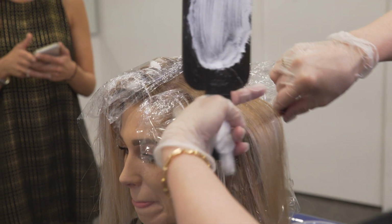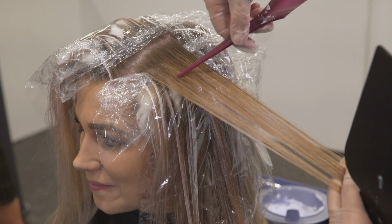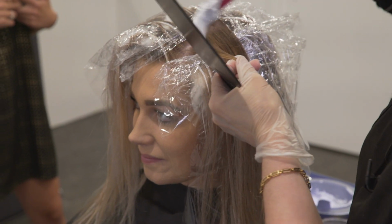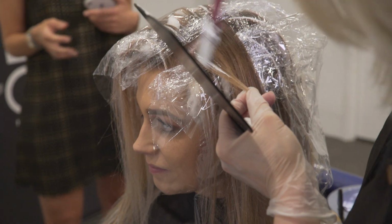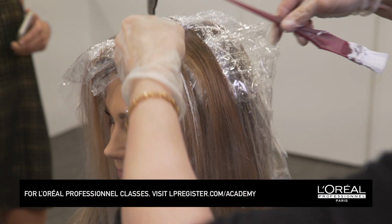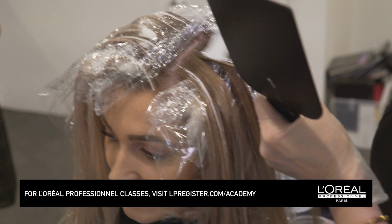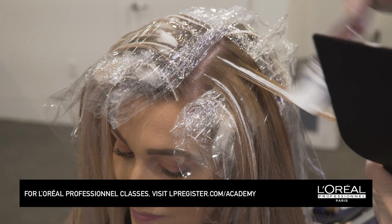So now take a look at this section. Here's where it's really warm, and here's where it's really warm. That's where I'm going to use my glow. I'm going to put a highlight there and a highlight there, and that's how I'm going to proceed. Awesome. And I love that we're showing the difference between the D.20, which is super vibrant and beautiful but still cool, and the result on Morgan, which is going to be so natural. That's the beauty of it: you have versatility with this product. You can get something very intense, and you can also get something very sheer.